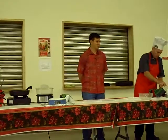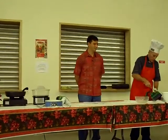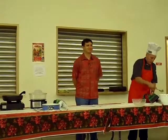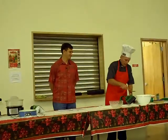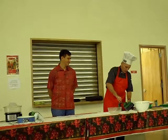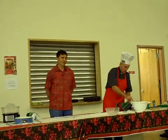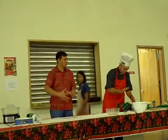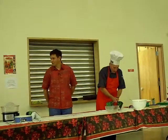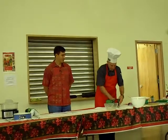That was the water that he was pouring. Yeah, it was the water of the tofu. So we're getting this out. So I'm just hollowing it out, basically. I'm going to press it against the sides a little bit.